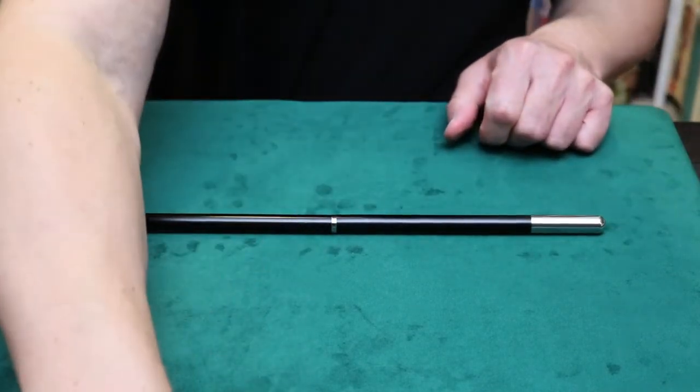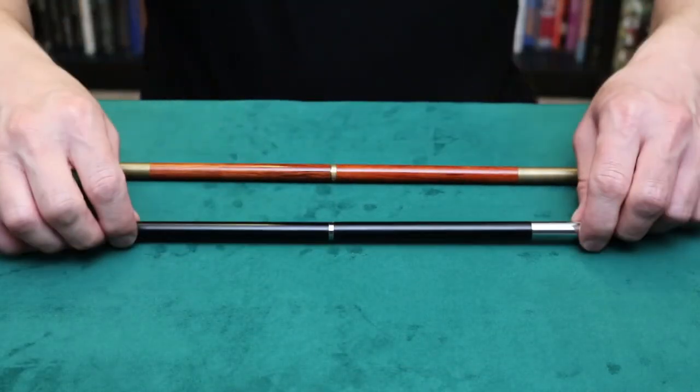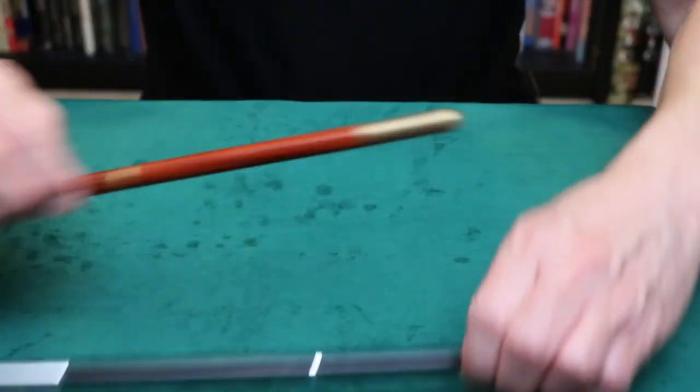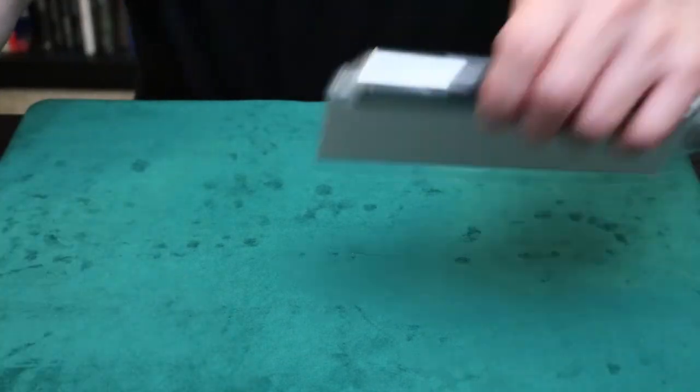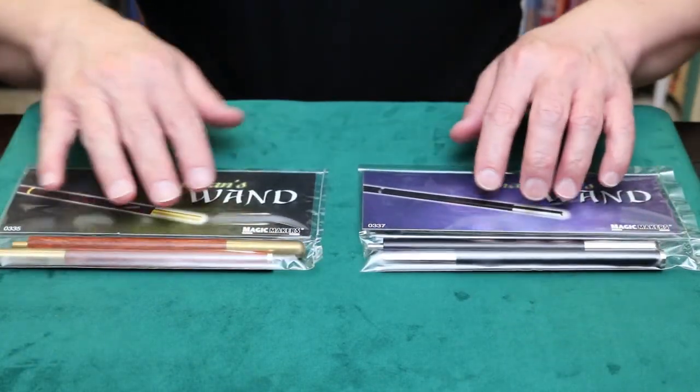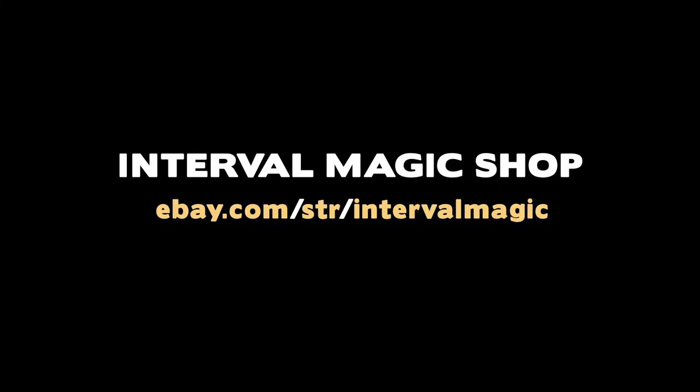Here's what you get. Whatever magic wand you might have gotten, the black one or the finished wood one, they come in packaging that looks like this. Let's take a look.